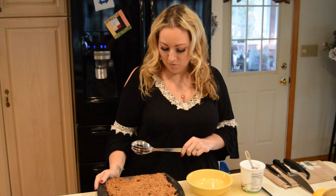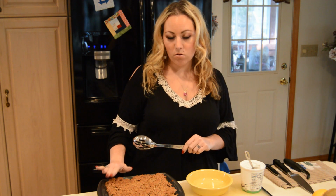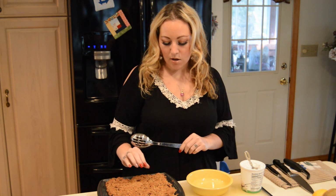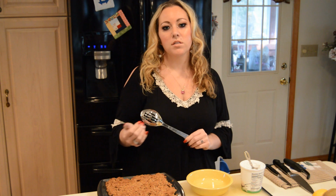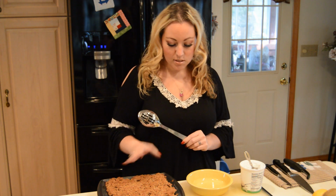This is what the finished product looks like. You don't want to get it too brown, so this is perfect. This was 30 minutes in the 375 degree oven. I did taste a little bit of the top. It tastes exactly like an oatmeal raisin cookie, just without the raisins. It's so delicious.